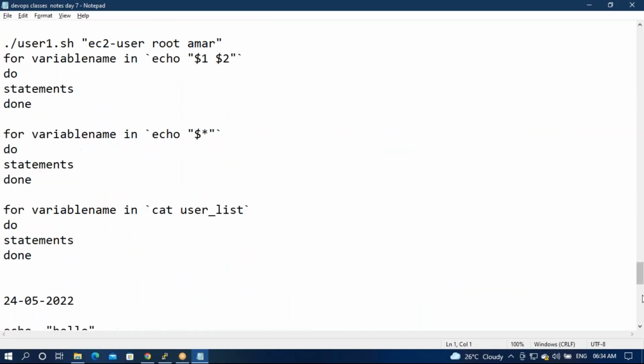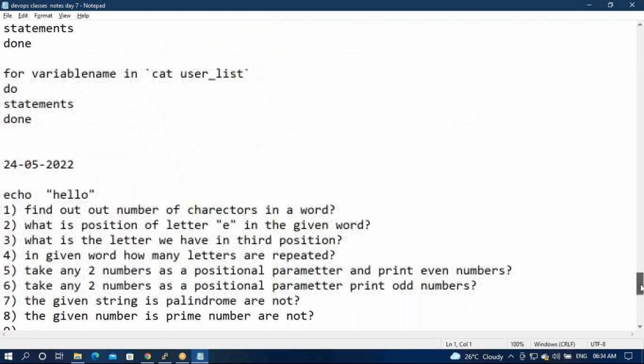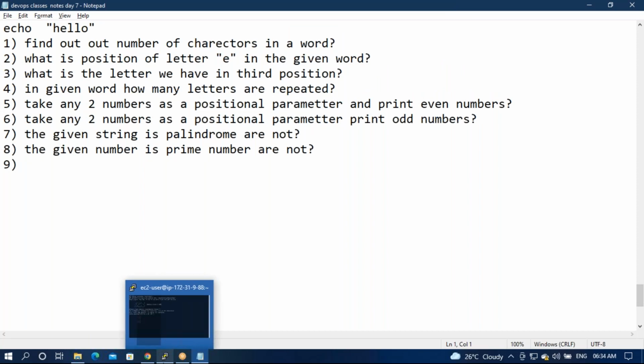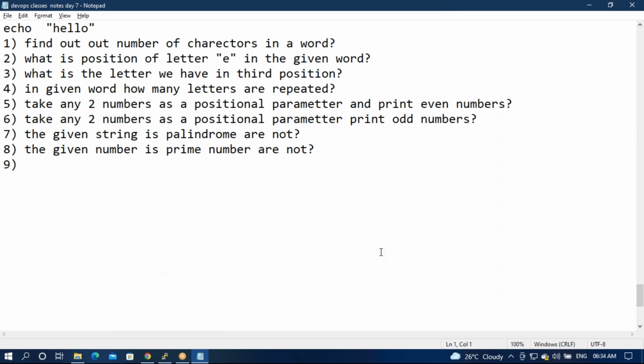Please, guys, everybody work on the questions to understand the logic. As I told, whatever text processing tools there are, maximum we use those only, guys. Please make sure of that.